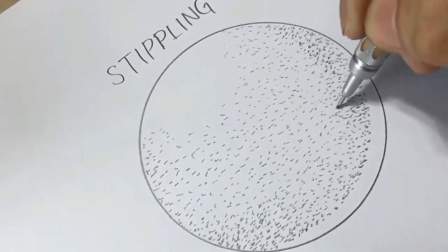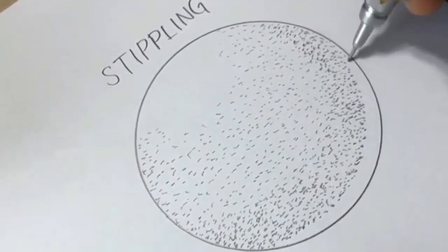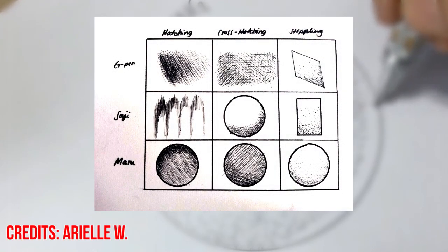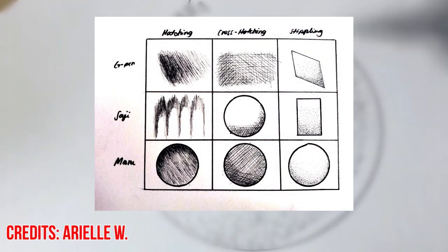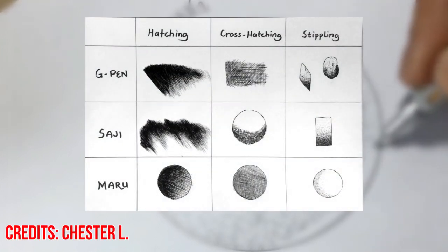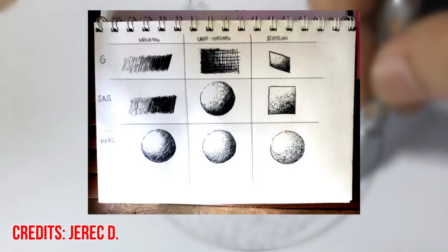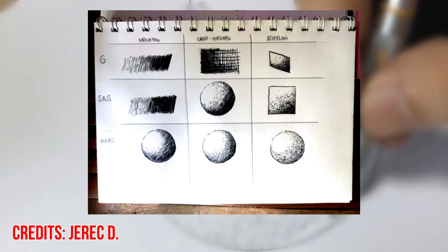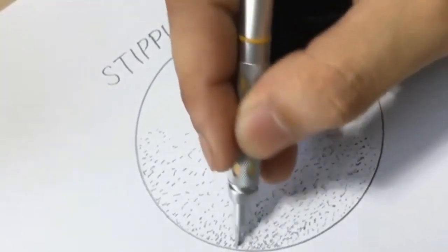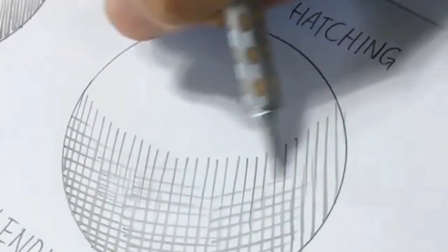I know you're probably very excited to use this on your artwork right away, but trust me, doing this simple exercise will do wonders. We go through the exact same activity with our own students, and most of them have never tried using dip pens, ever. They're also not familiar with these shading techniques either. This warm-up activity helps them get more comfortable using dip pens and the shading techniques. I'm sure it'll help you out too.